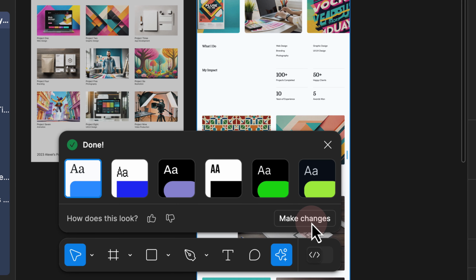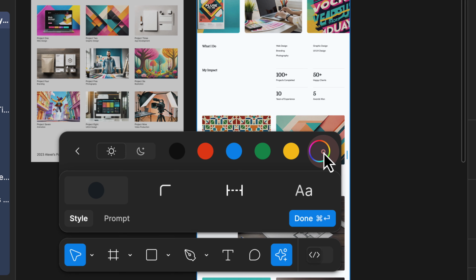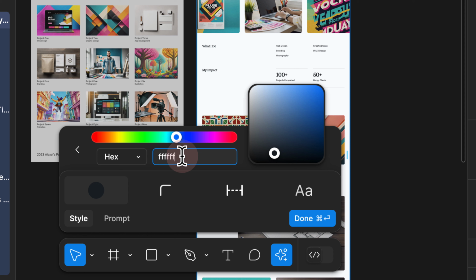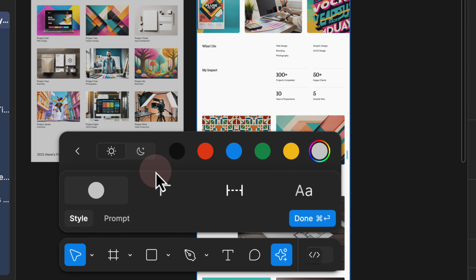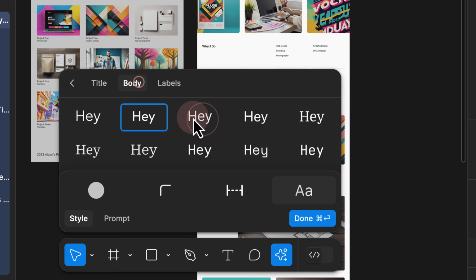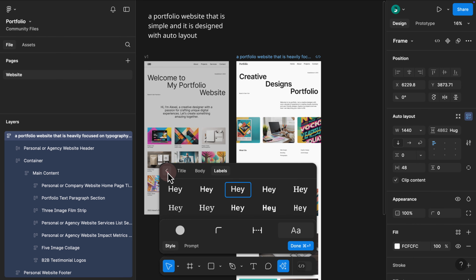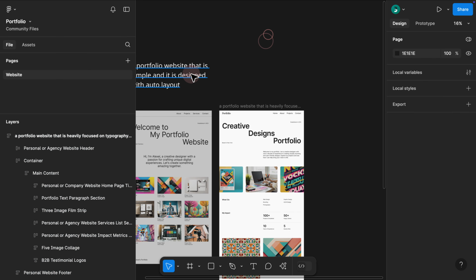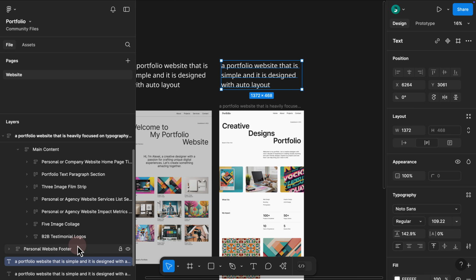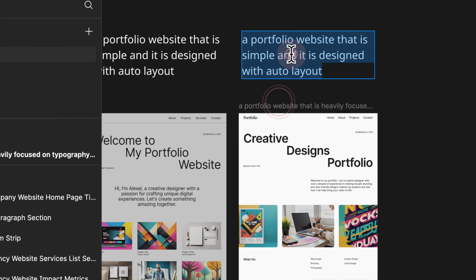Also, I do definitely want to make the changes. Again, I do want to go with triple F, which is white, but if I click outside, it defaults back to gray, which is okay. And then for the font, I always want to go with sans serif fonts. This is good. And now if I try to compare the prompts, so here, let me just bring this here, copy the prompt, and then paste it.